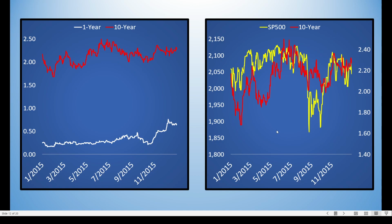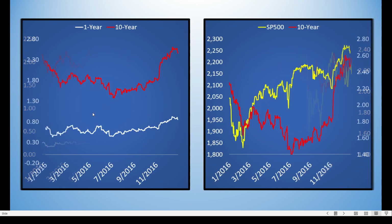The stock market was wavering to some extent. A buy low, sell high approach still does work in this type of environment, though. It's okay that rates start to rise off the bottom on the short term as long as the long term is rising more or less at an equal pace. That was the case in 2016 also. 1-year bond yields are rising, so are the 10-year. The stock market continues to go up. A buy low, sell high type of approach works very well as long as this spread remains consistent.